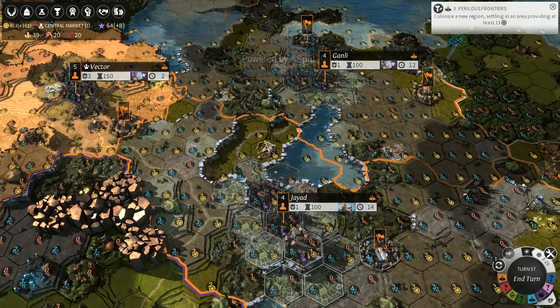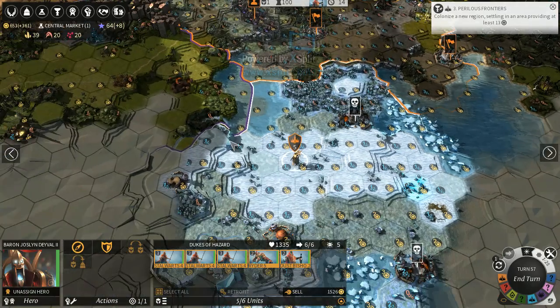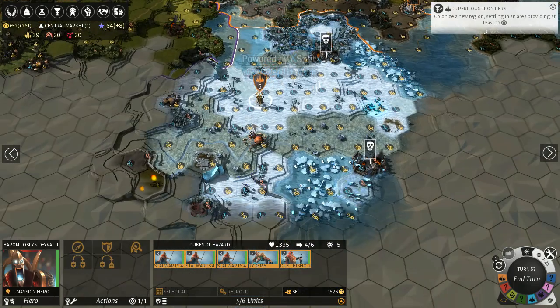I don't know, I'm a bit torn. Do I attack him or do I not? Maybe I'll go around through the necrophage areas. I'll attack him later.